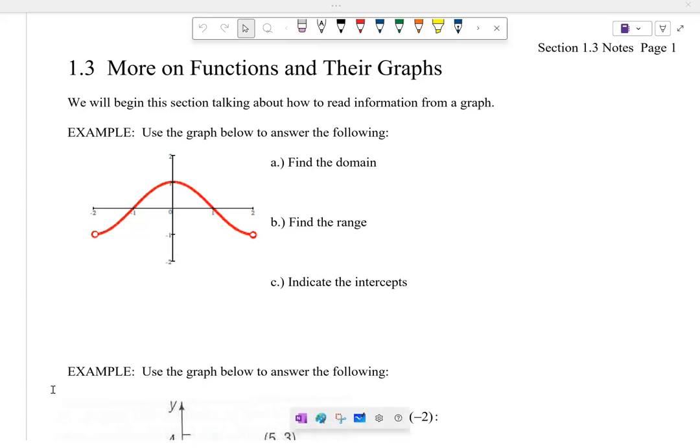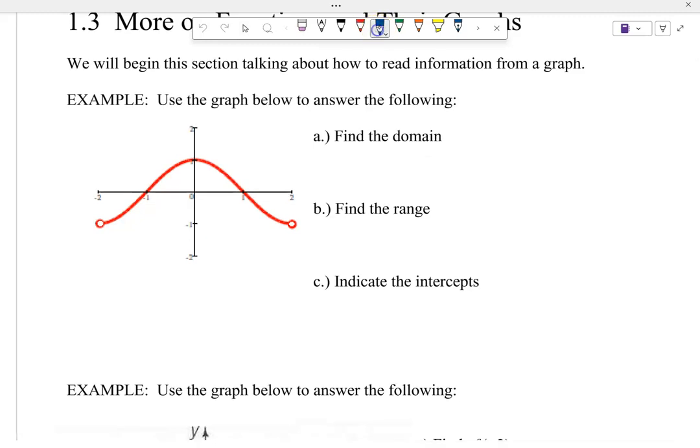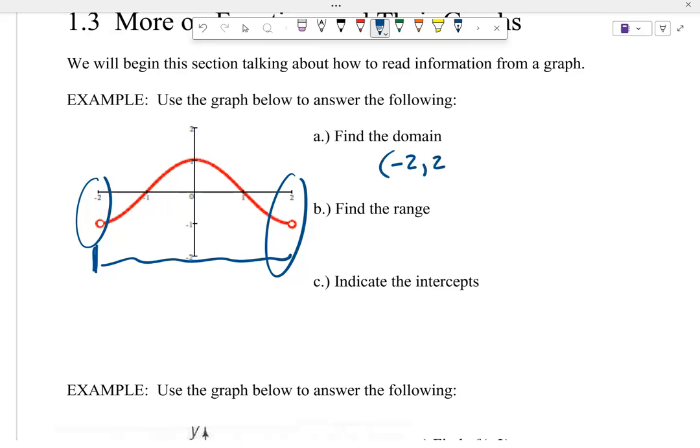So if you notice the graph there in red, let's find the domain of that, or the set of all x values. So if I'm reading this, I'm thinking to myself, well, it's going from this x value, not including that -2, right? Notice it's open, up until, and all of this is defined in between, up until that 2 right there, right? So I'm reading the graph from left to right. So my domain is from -2 to 2. I do not include either of those, so we've got the open parenthesis on those.